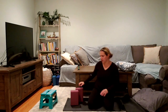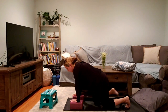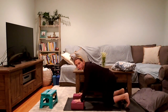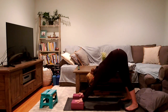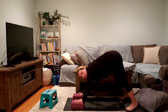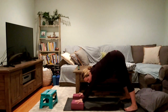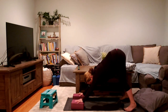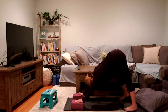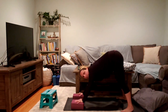From here, making your way back onto the blocks or a stool, always an option. Tuck the toes under, pull the hips up and back, coming into a downward facing dog. Make sure that your feet are hips width apart or wider, depending on how tight your calves and hamstrings are. Pedal the legs back and forth a few times. Feel the hips reach back. And then bring your feet as wide as your mat if they aren't there already.